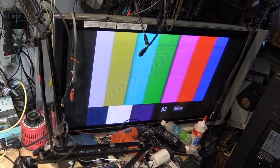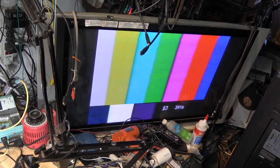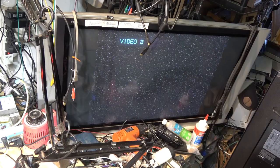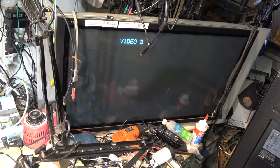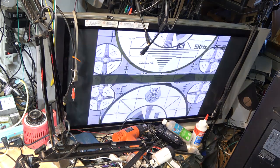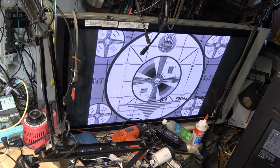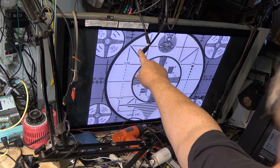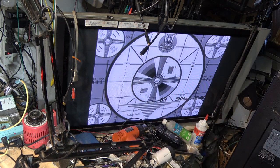The next one on here should be monoscope in beta 3. So we'll go to the 24 minute mark, and this should be monoscope. And this one is just a monoscope, 5 kilohertz at minus 25 dB. And the switching is not in the middle of the field like it was on the beta 2, because we don't use this one for a dihedral. We just use this one for observing beta 3.